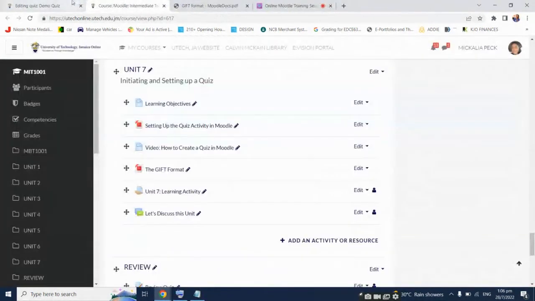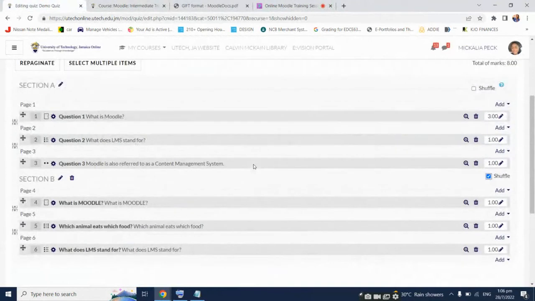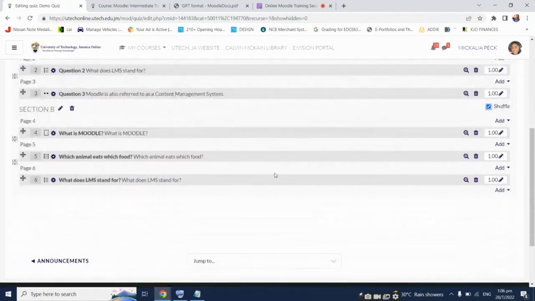All right, okay. So we have our sections, we have our questions, we have opted to shuffle section B, and we have opted to leave section A as is. Now we have other options. Let us say we have multiple question banks, right? And we wanted to add random questions from the question banks. So I'm not talking about a question bank with 20 questions, 30 questions. Let's say we had multiple question banks and we wanted the system to randomly pick from the question banks, because these are large question banks. That is what the third option here is for.